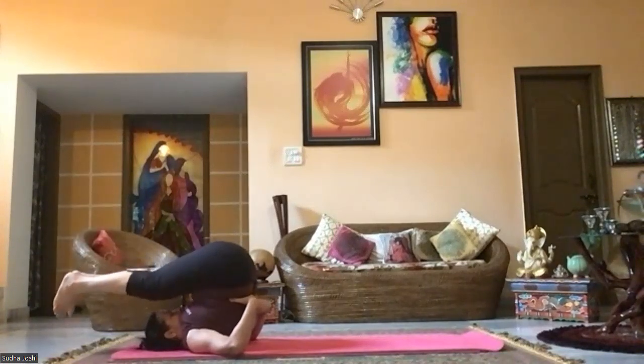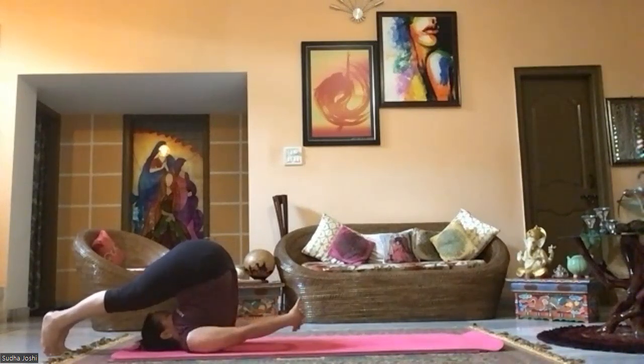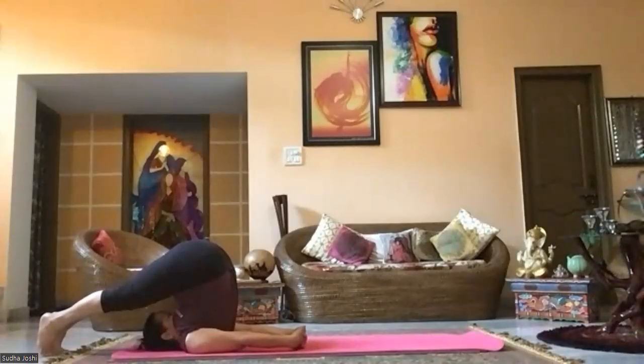Once your feet touch the mat, you can release the hands, interlock them behind the body on the mat, make a grip with the hands on the mat. Keep breathing, keep holding. Purnahalasana, full plow pose.